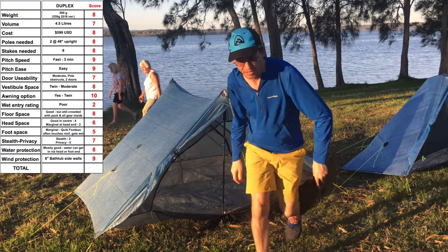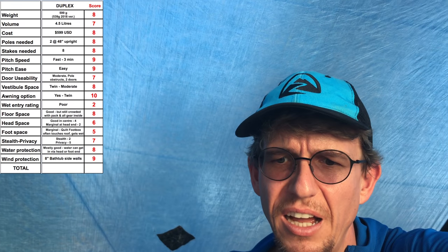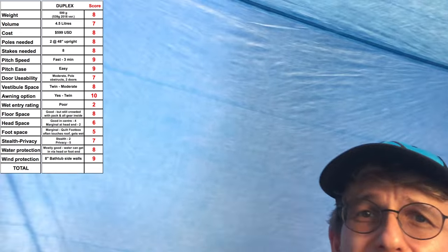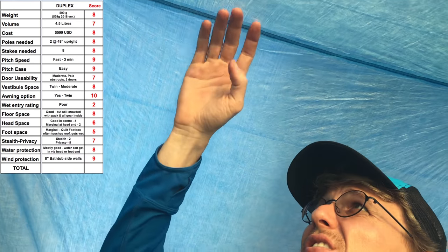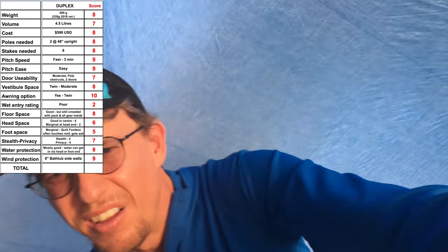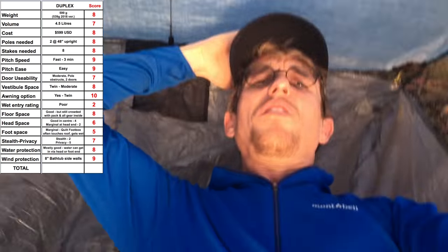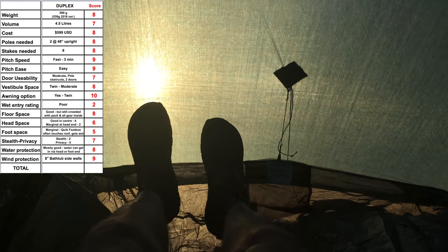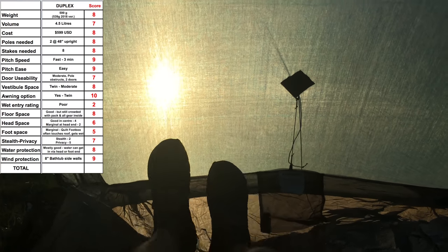Let's get in there and I'll show you. So, headspace, it's really good in the center, heaps of headspace, but at the ends down here, it's marginal. You've pretty much got to stay right in the center, heaps of headspace, 48 inch or 46 by the time you've got the curve here and the catenary cut. Down here, it's limited. When you're lying down like this, particularly when you've got a 2 or 3 inch inflatable pad, your head's very close to the top, so it's marginal. And same with the footsies down there. When you've got your 3 inch pad, look up like that, you don't have shoes on, but your feet are touching the foot box, even with the pull out pulled out.